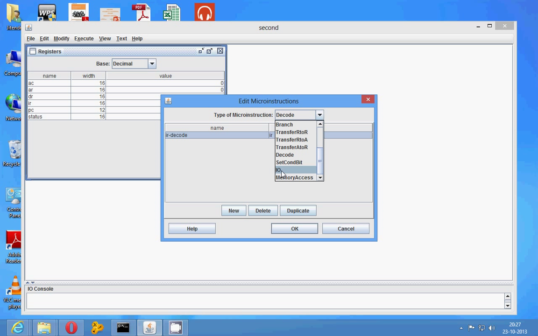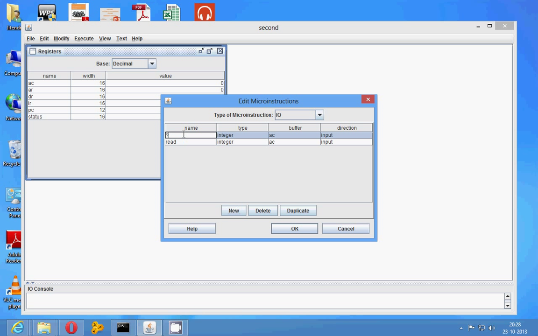Now if I want to create input output, then I can create input output as well. Now what is my name? I just want to read it, so I will say read. Type is integer, this is the value which I want to take. Buffer is accumulator, and the direction for reading, we will keep as input itself.